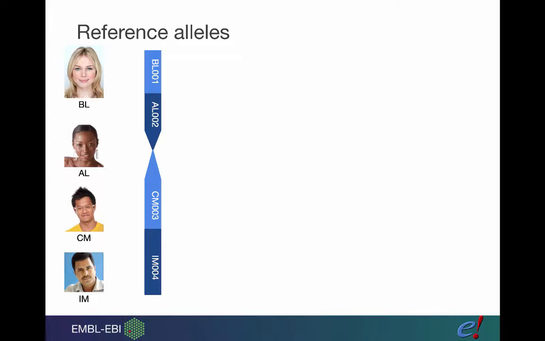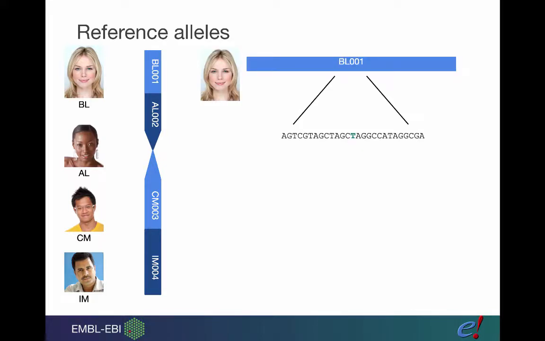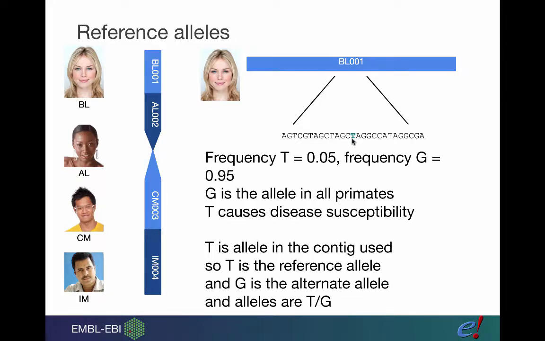I just want to make a point about reference alleles, and this is related to the way that the genome was created. I mentioned in the first presentation how the genome was made up of chunks of sequence from real people. This means that if you are looking at a genomic region, then the sequence in that genomic region actually comes from a person. So if we consider this particular base position here, this highlighted T is what this individual had at this locus.